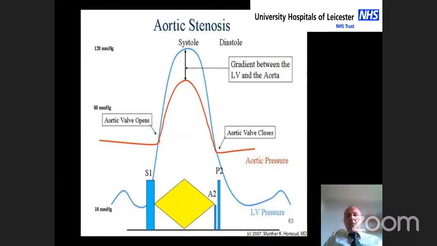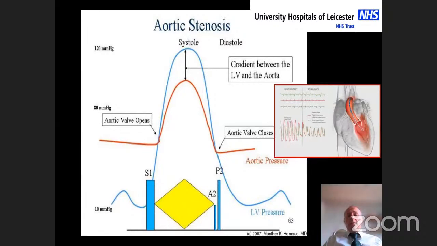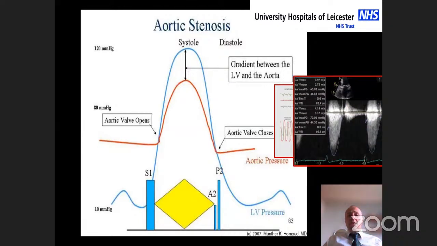There is also an increase in the work of the left ventricle to sustain cardiac output due to the pressure gradient with the aortic stenosis. So the gradient can be measured with echo, and a gradient of 40 and above mean pressure gradient is associated with significant aortic stenosis. It's crucial to measure the pressure gradient, as it's quite important to subclassify and estimate the risks associated with different categories of aortic stenosis.